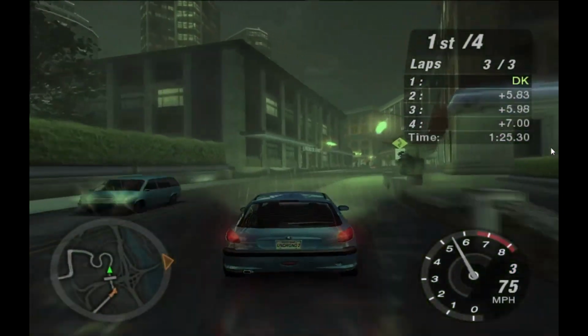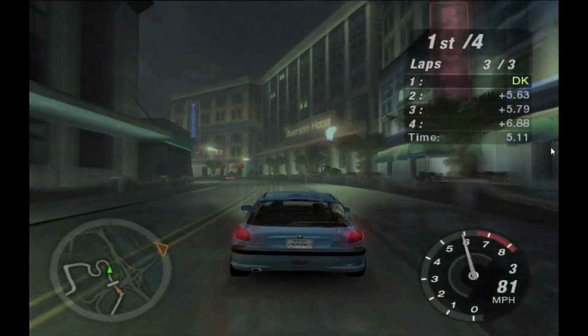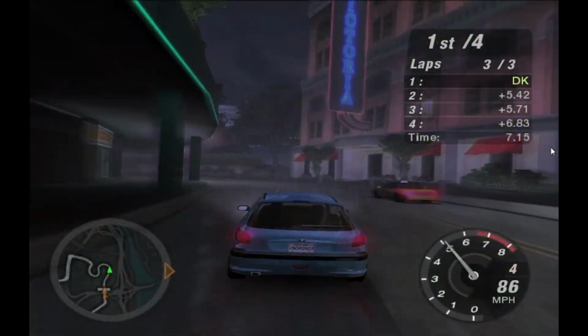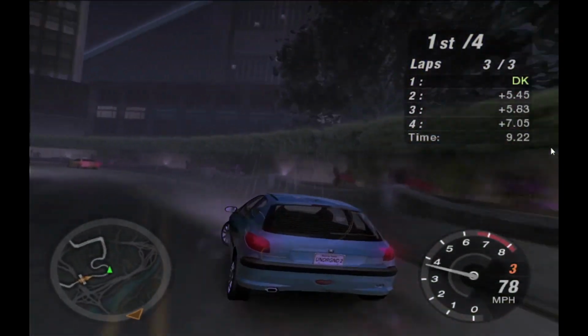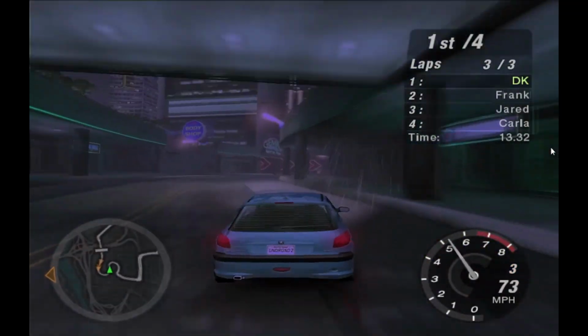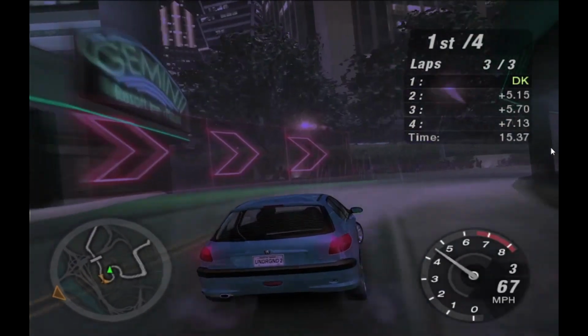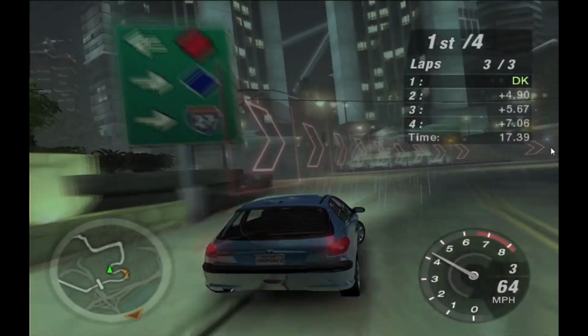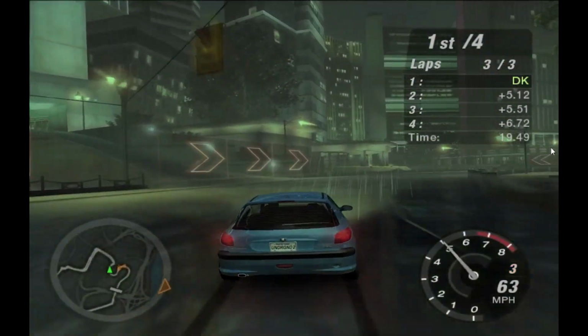I'm winning. I mean, it's just a point, though. Still, I used to be a beast at racing, but racing games have fallen off, especially with Need for Speed. Thank goodness that Unbound has actually been playing pretty well. I've been playing that on the Steam Deck as well, and it looks pretty good on there.